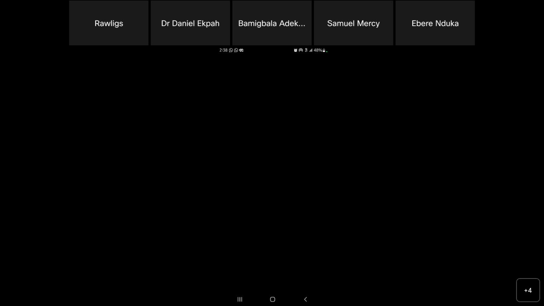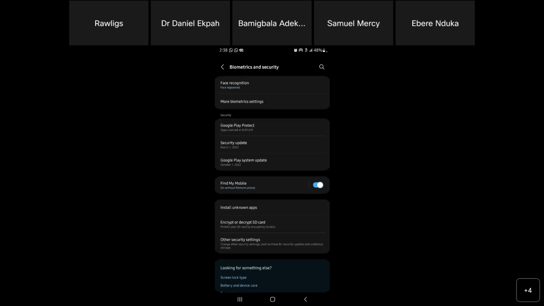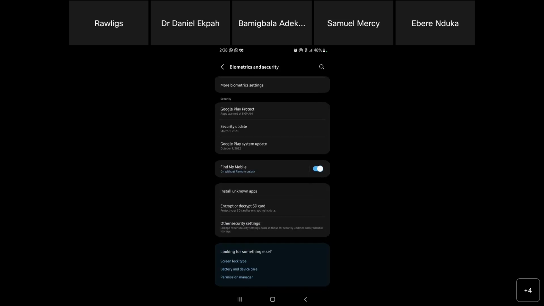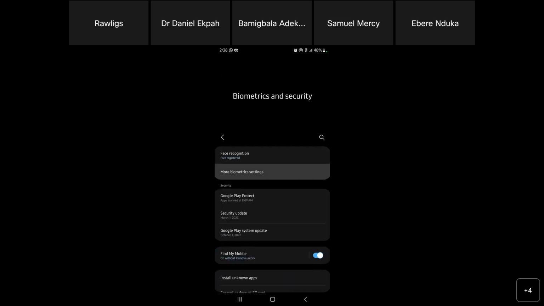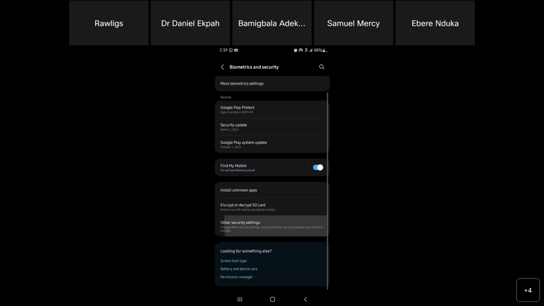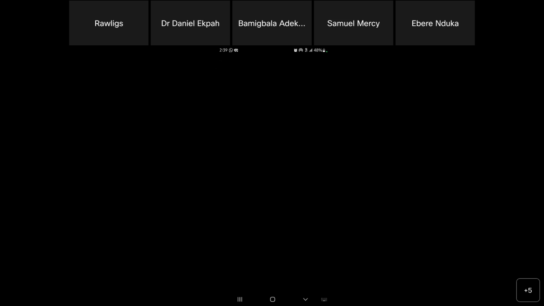So when you go to face recognition, you can actually select the kind of password you want. And you can also update the security of your phone, which you can see security updates here. Mine was updated last on the 1st of March. Then more biometric settings. So you can see this is actually where you would select your security. Then there are also other places where you now need to set your password. In places like where you see your screen lock, let me just input my password here.